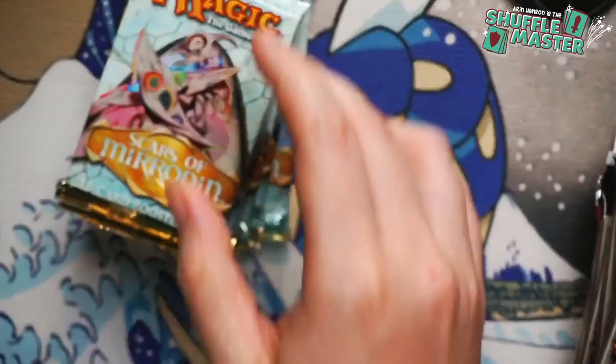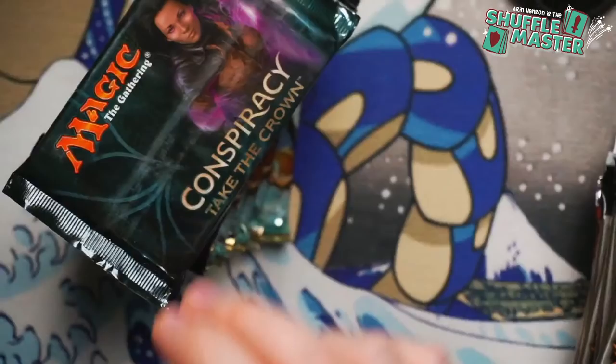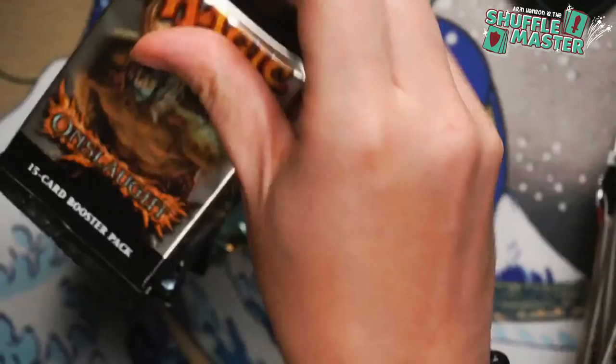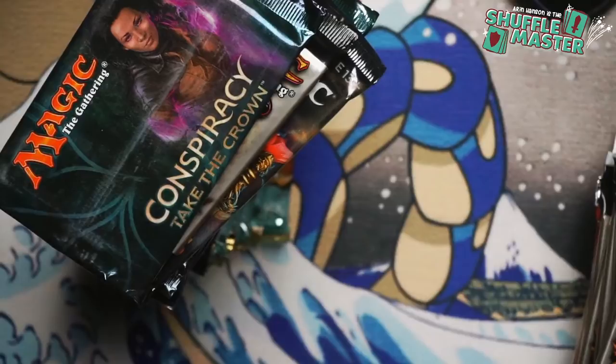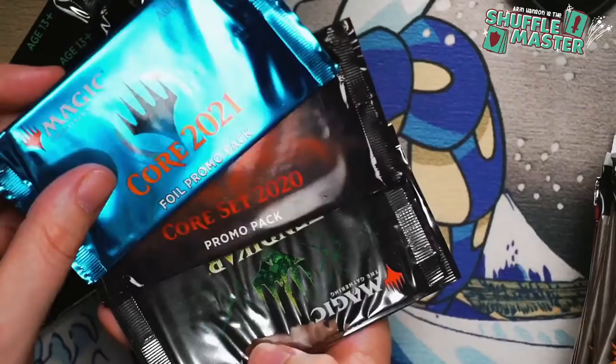Eldritch Moon. I got quite a few of those. And then, ooh, Conspiracy. Double Masters. Pretty exciting. More Onslaught. More Conspiracy. Modern Horizons. And two Battle Bonds. Pretty nice. Oh, we got a bunch of promos too. Got Zendikar promos, regular promo for Zendikar, Core 2021 foil, 2020 regular promo, and then Zendikar Rising foil promo.